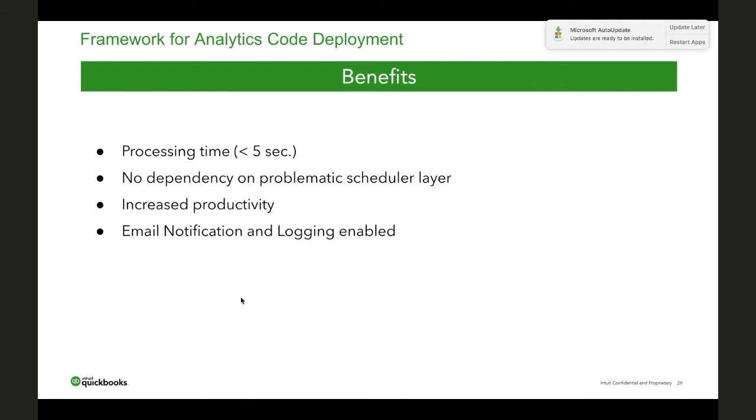We don't have any dependencies on the problematic layer where we used to have lots of issues with agents clogging, servers going into maintenance, and those kinds of issues. It has also increased productivity because you're not engaging your support team, and as a data analyst you are not investing your time waiting to see your code on your jump box, right? It also gives the flexibility of notifications. You receive all the notifications in your inbox for your successes and failures.